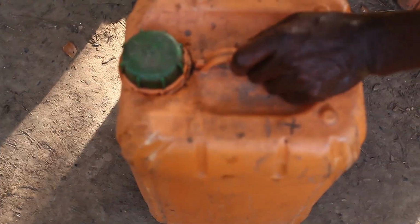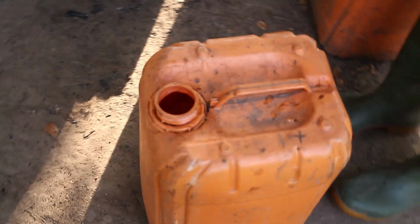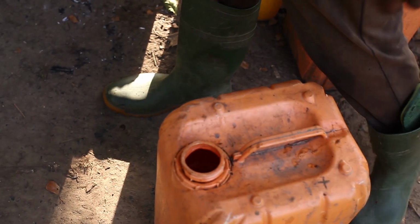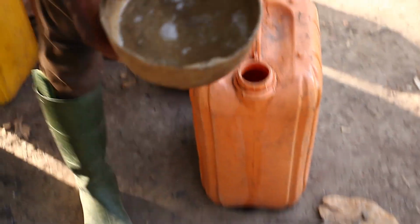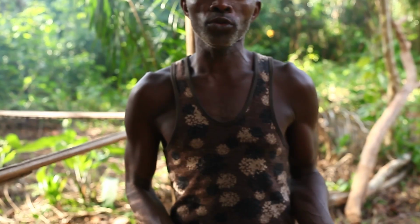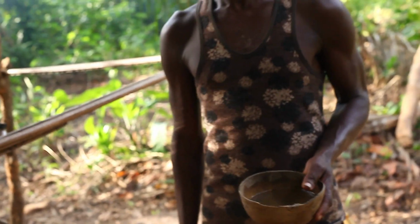So in this container is raw akpeteshie, which you are going to mix with the one you just showed me. If it was so strong, we mix it. But when it's normal, excuse me, give me the camera. Let me cap. The drink now. You see, the drink is too strong. It's not strong enough for sanitizer. So the first one that you took is much stronger.